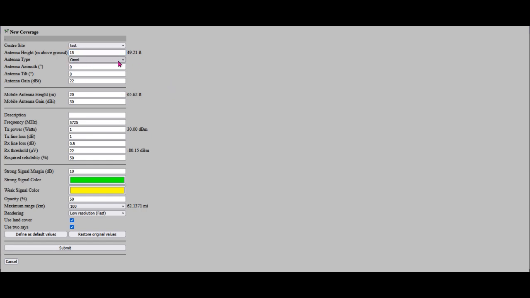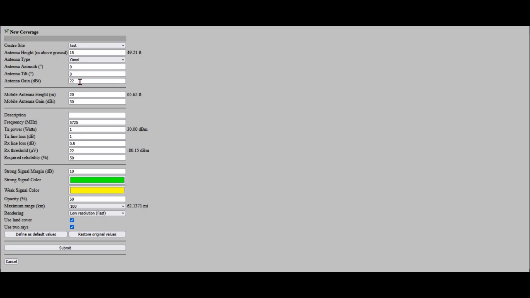Your antenna type. I choose Omni because then you get the plot completely round. If you have some directional antenna keyed in here, then you have only one direction, of course. The antenna azimuth and tilt are not therefore very relevant in this case.